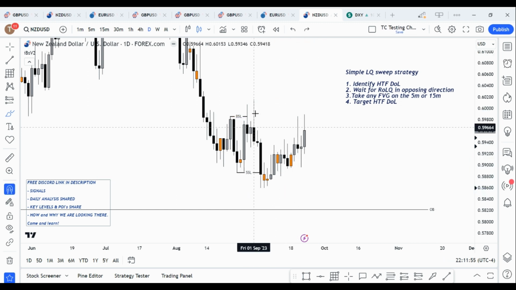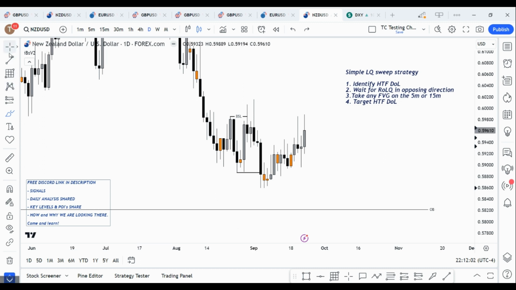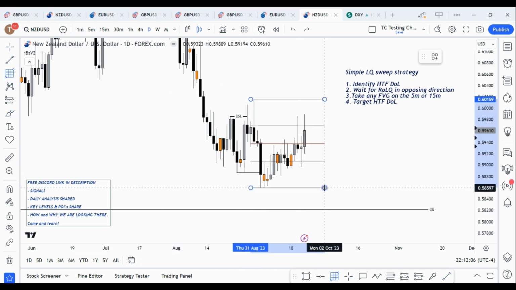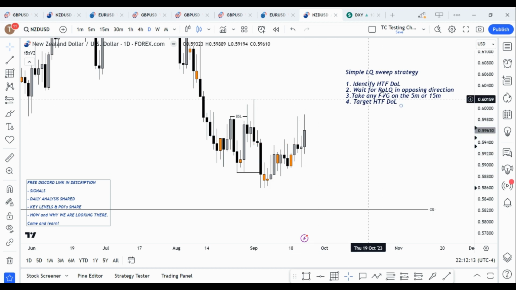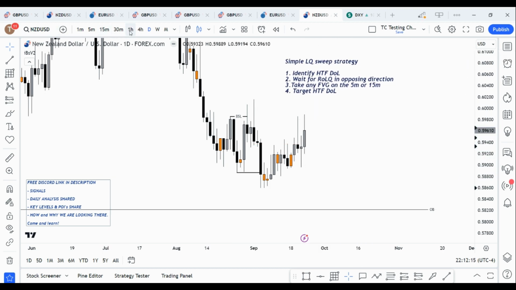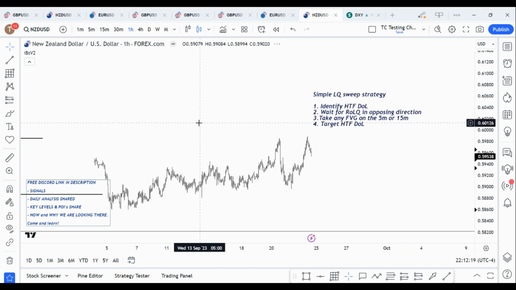However, on the buy side up in this area, we have an aggressive hunting of orders and then a displacement to the downside. So we also denote our range, and we can see that we are trading in a premium market, specifically the top 30% of the range. So now let's drop down to a 1 hour time frame and see what we have going on here.